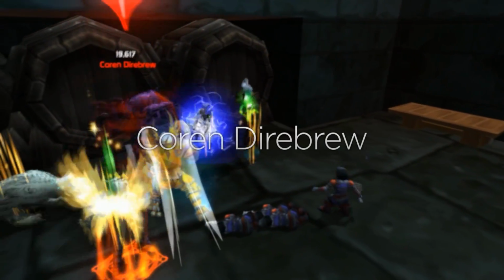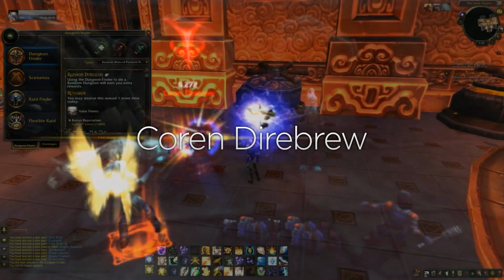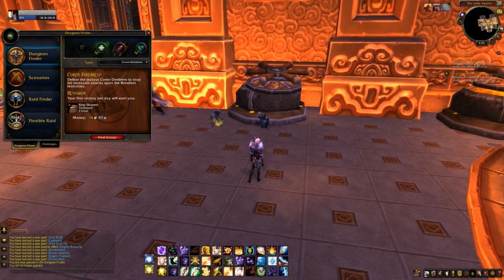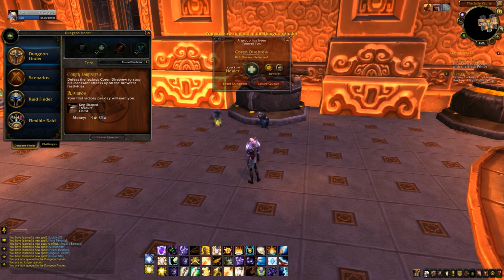Today we'll be doing a rundown on the Brewfest daily instance, the Coren Direbrew. It only takes a second to queue up for this instance. It's the same as queuing up for a heroic dungeon, you just select the Coren Direbrew instead.